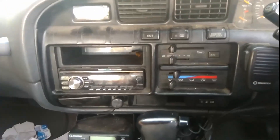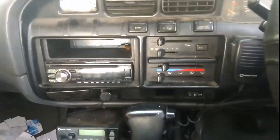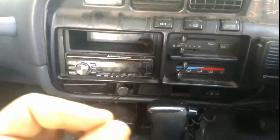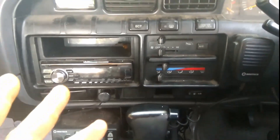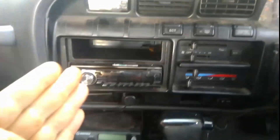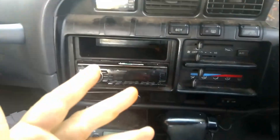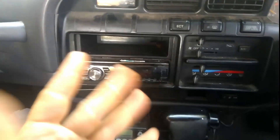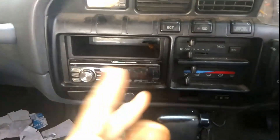So basically, when it comes to replacing the car radios in these, if you want to, I would probably suggest you would want to replace the car radio. Often when people buy a second-hand car, the first thing they do is replace the car radio. If you've bought a VX Sahara though, you probably won't need to, unless you really are a music lover.